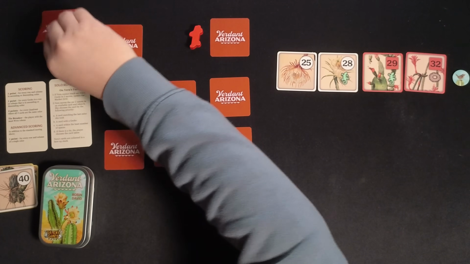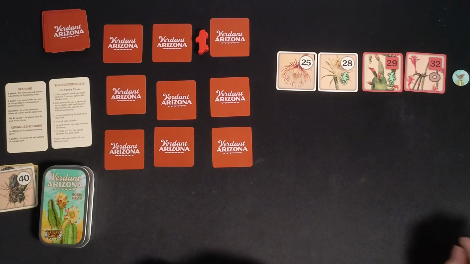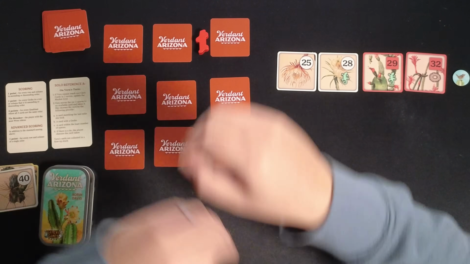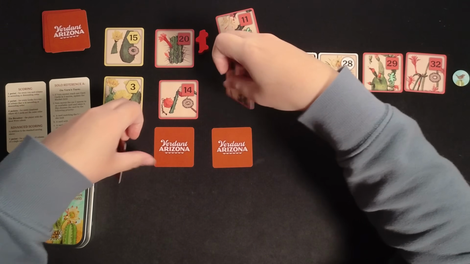Now space up. So in this instance, we have to actually reset the market. So to reset the market, if there were any face-up cards currently still in play, we would place a Cactus Run token on all the face-up cards. But right now, that's not the case. We're going to flip over all the face-down cards in the market grid. And then I'll continue with my turn.